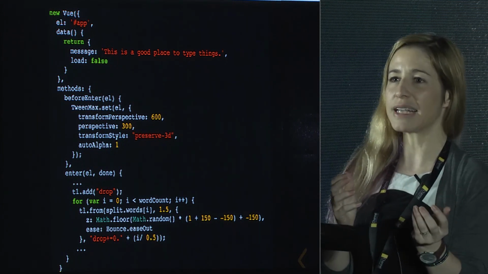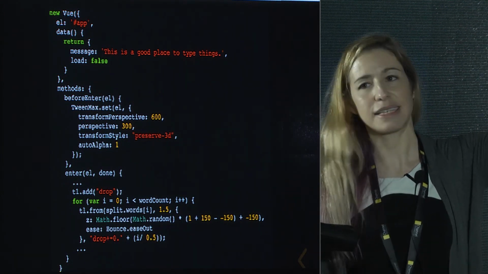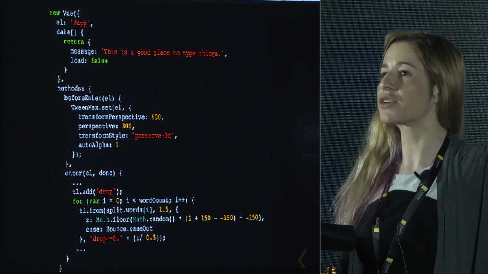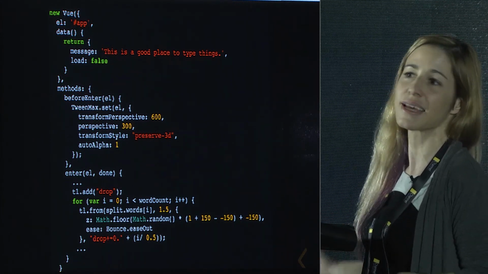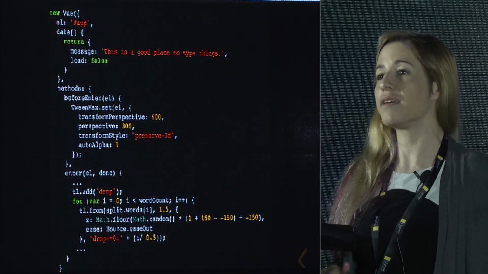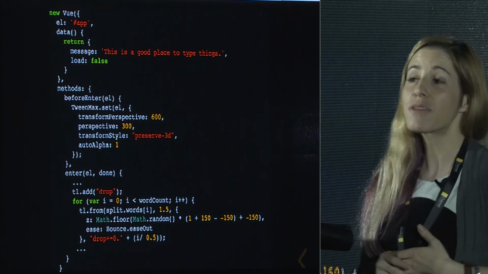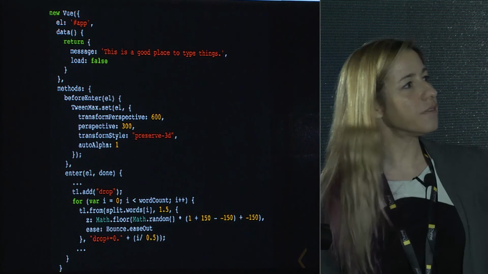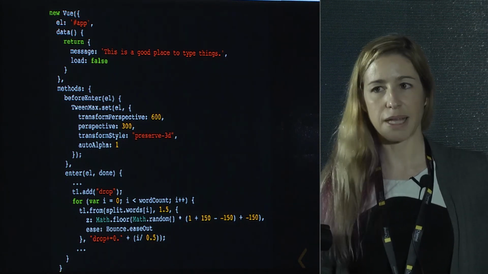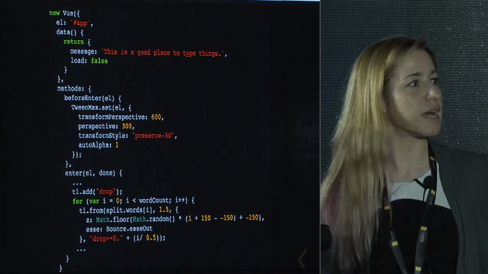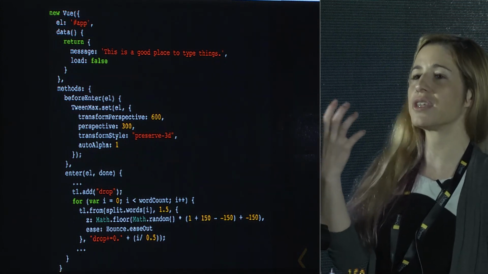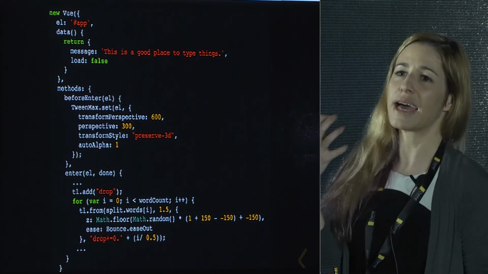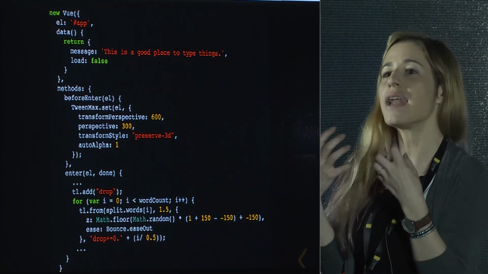A lot of people ask me why I do things like setting things in the before enter in JavaScript instead of putting them in the CSS. I could have also just applied all of these things in the CSS. Part of the reason why I do this is because if someone comes along after me, all of these things like transform perspective, transform style, they don't actually change the appearance of those letters when it's not animating.